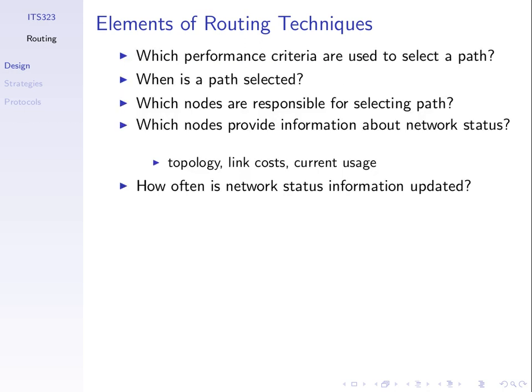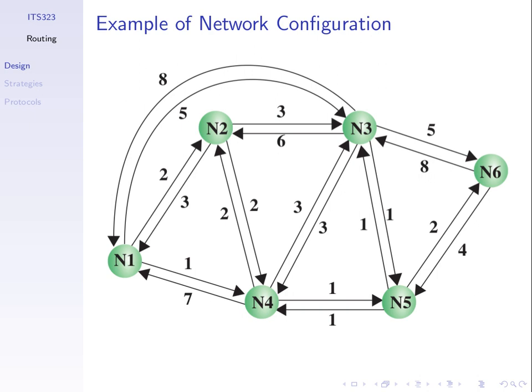Adjacent node, that is neighbor node. What we could do is that, okay, N1 knows about its links. The neighbors of N1, being 2, 3, and 4, they know about their links. They could send some information to N1 about their links. So the link from 4 to 5 changes from 1 to 10, the cost of that link. N1 doesn't immediately know about that change because it's not connected. But if N4 sends a message to N1 saying, my link from 4 to 5 has changed from 1 to 10, then now N1 knows about that change. So if we can collect information from our neighbor nodes, we can learn more about the changes in the network.